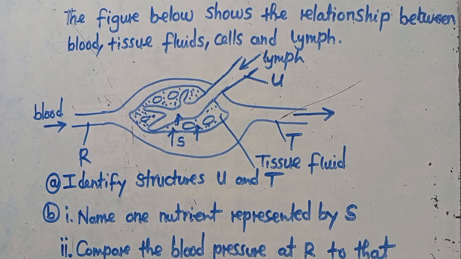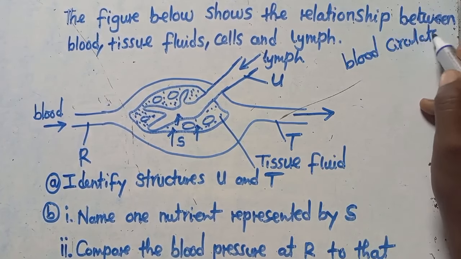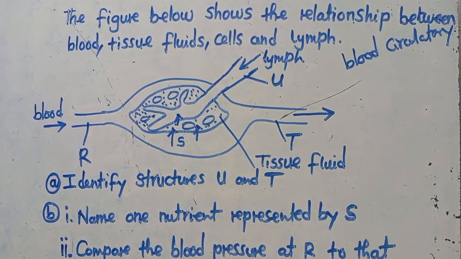And whenever we are talking about transport system, we need to understand two things that fall under it. There's what we call the blood circulatory system, also known as the cardiovascular system. This cardiovascular system comprises three things: the heart, blood vessels, and the blood. The blood contains four components, and the blood vessels are the capillary, artery, and the veins. So it's a wonderful, nice topic in biology, transport system. We can just call it transport in animals.